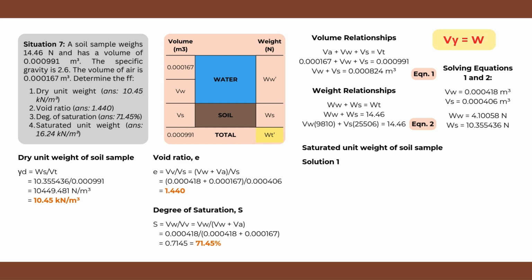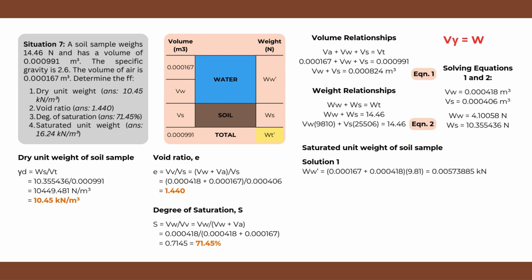In doing so, denote muna natin yung bagong weight of water with an apostrophe symbol. And using weight equal to volume times unit weight, set natin yung volume as yung initial volume ng water plus yung previous na volume ng air kasi dun lang naman yung space na paglalagyan ng additional na water content. Then times 9.81, which is yung unit weight ng water in terms of kilonewtons per cubic meter, we will arrive at the value of 0.0057 kilonewtons.